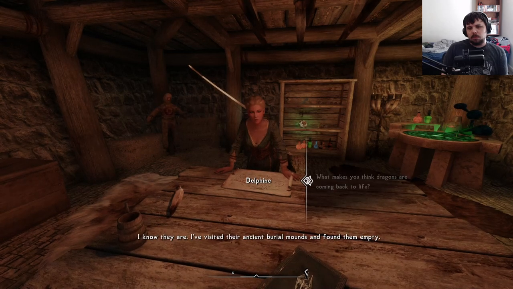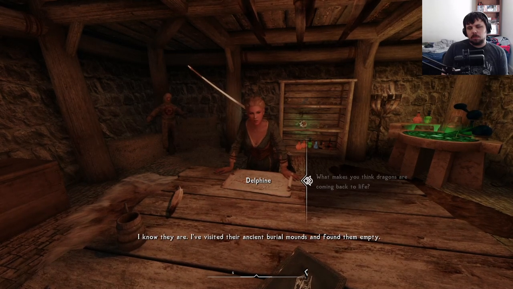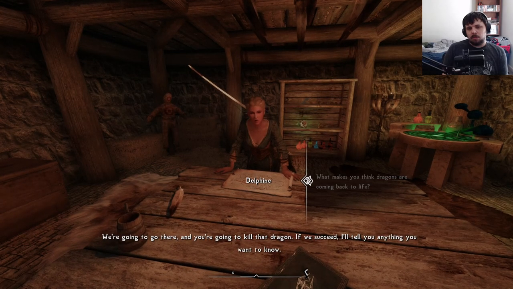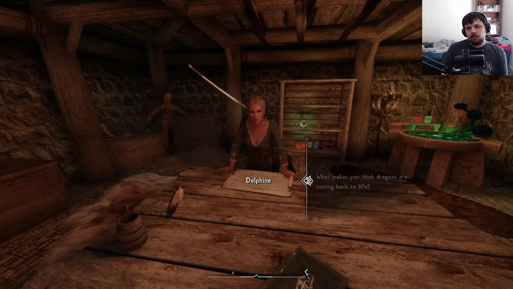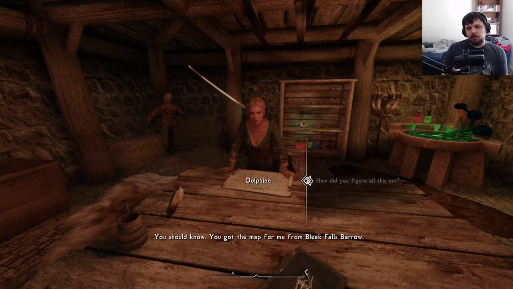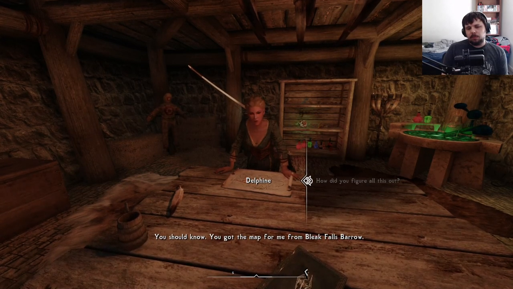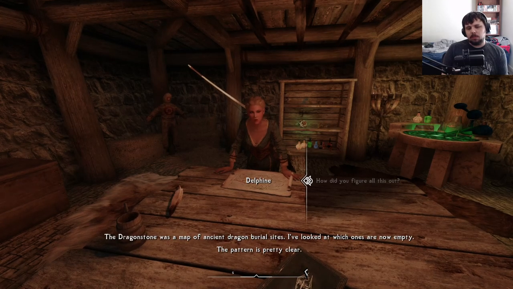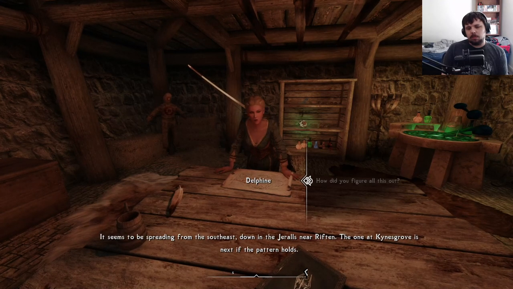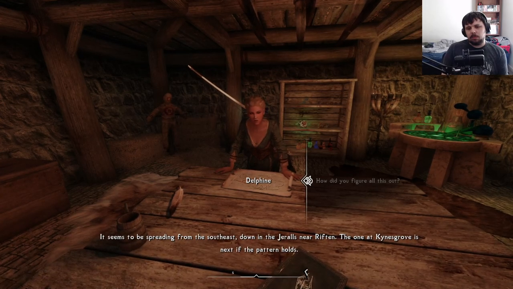I know they are. I visited their ancient burial mounds and found them empty. And I figured out where the next one will come back to life. We're going to go there, and you're going to kill that dragon. Why me? If you succeed, I'll tell you anything you want to know. How'd you figure all this out? You should know. You got the map for me from Bleak Falls Barrow. The Dragonstone was a map of ancient dragon burial sites. I've looked at which ones are now empty. The pattern is pretty clear. It seems to be spreading from the southeast, down in the Geralds near Riften. The one at Kynesgrove is next, if the pattern holds.